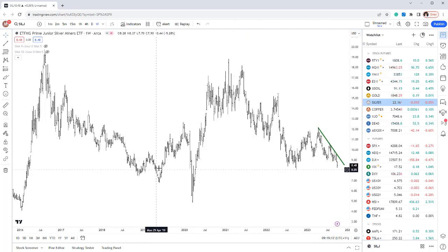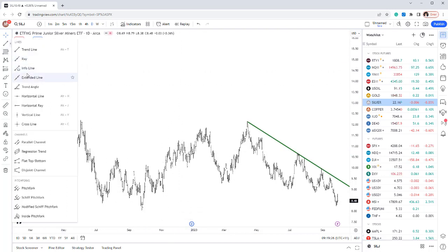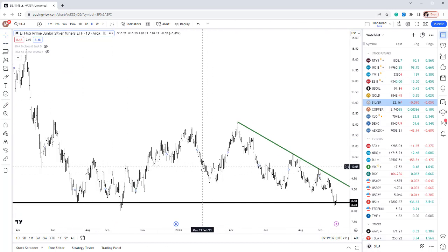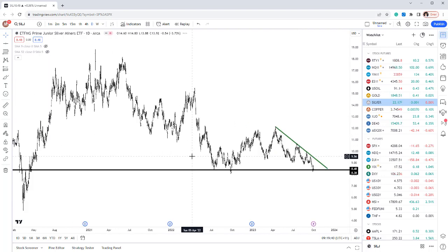So just looking at that level through there, there's probably a lot of resistance through there, but not really too clear about that support level. There's actually a lot through there and a lot through there. So I was just trying to see if there's any definite support or resistance levels. But right now, we are at this strong level here, as you can see. So one thing I'll be watching for is to see what actually happens here, because we could be getting ready for another bit of sideways movement and then possibly another breakdown out of the SILJ.